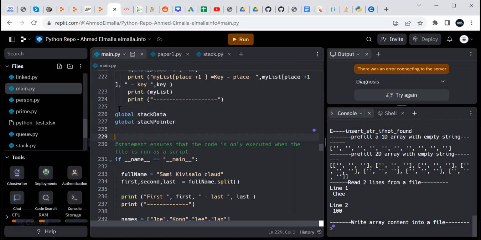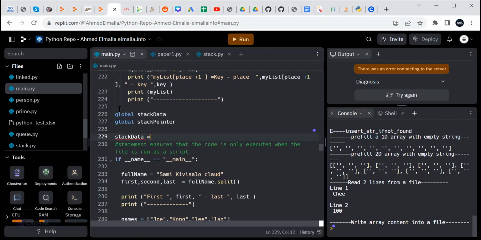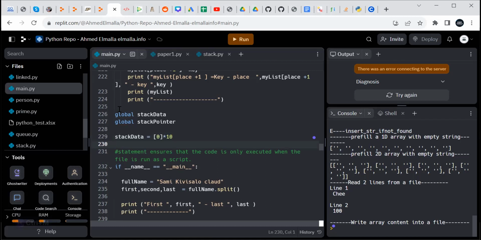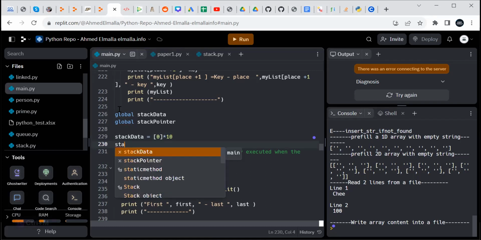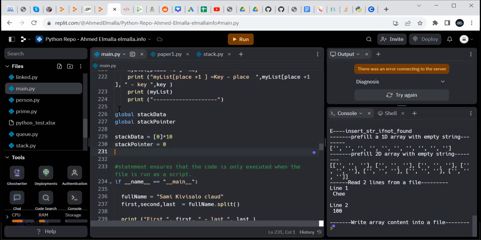So we write stack data like that, and then we put, can we put it like that? Yeah. Then what do we put in the stack pointer? 0. Okay, good.